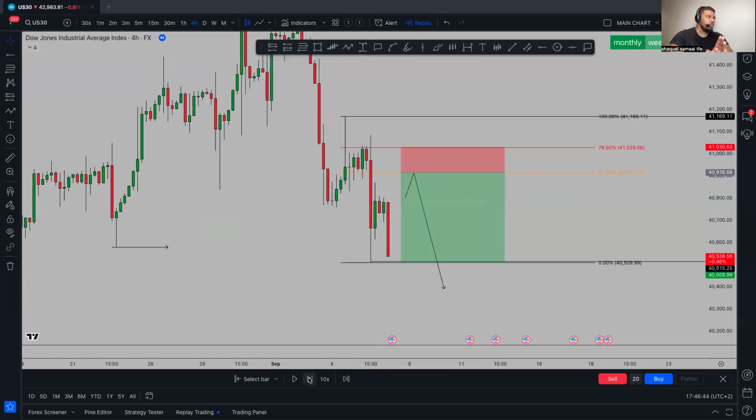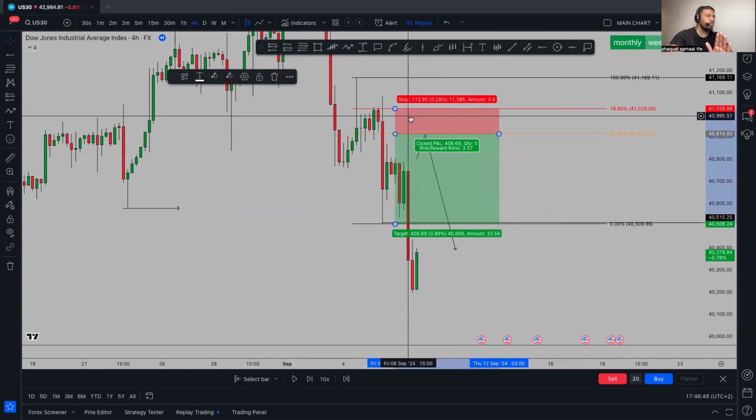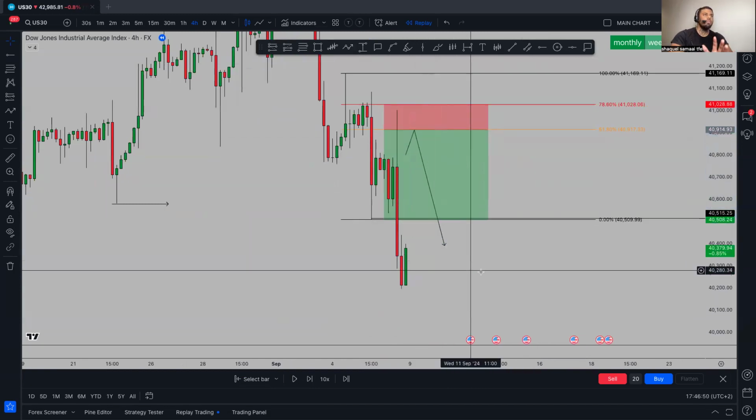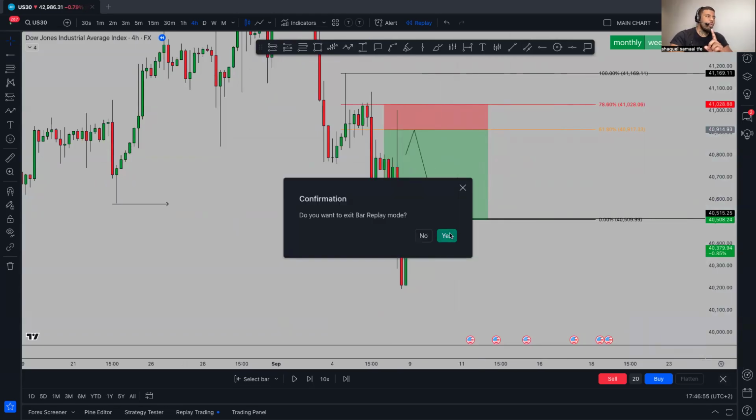Okay, so all you got to do is wait for that spike. That you can see market literally came into the area, little drawdown, and hit take profit. That over there is a great example of how you take a sell in the market. I'll give you guys one more example, guys.